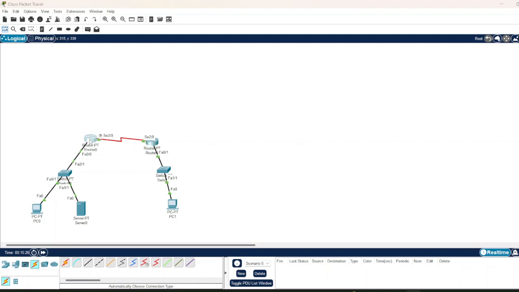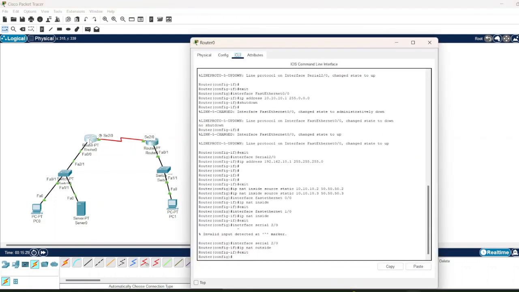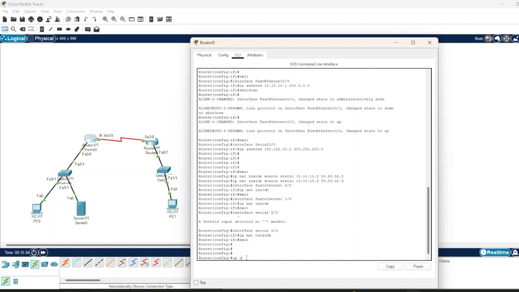in the router, what we'll be doing here is IP route. We need to focus on how IP routing is done.